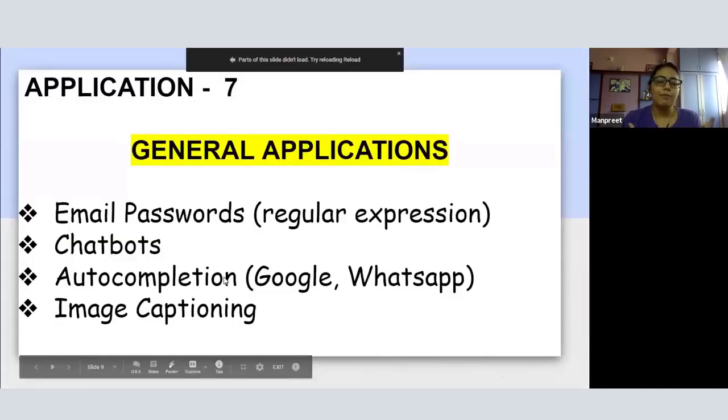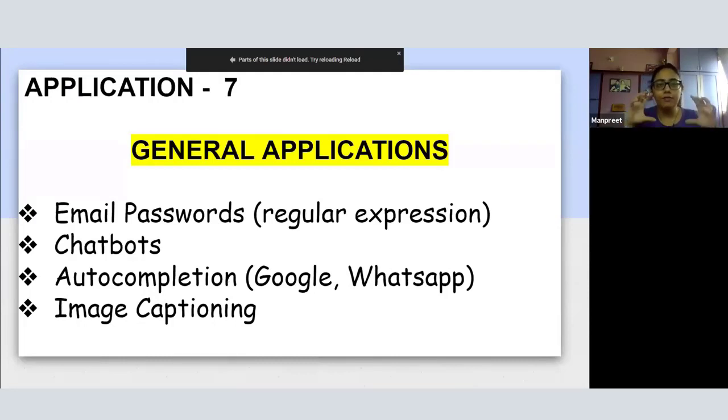Also, computer vision and NLP are now combining to make a thing called image captioning. You give a photo to your model, and if in the image there's a dog and a guy, and they hug, the model would see that it's a dog and a man, and then generate a caption for that image. So image captioning is an application of both computer vision and NLP that is coming into the picture.